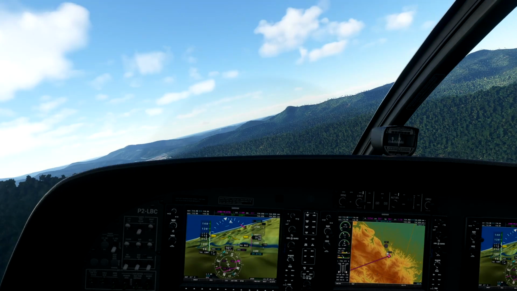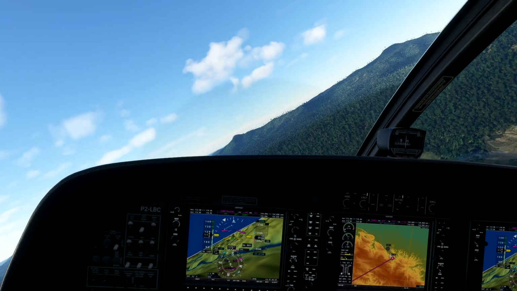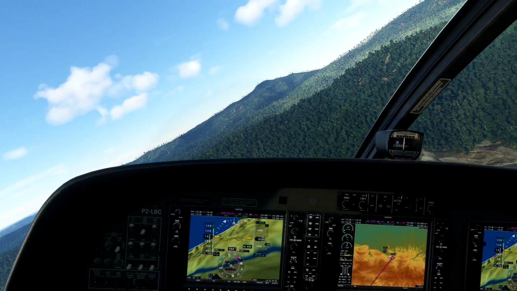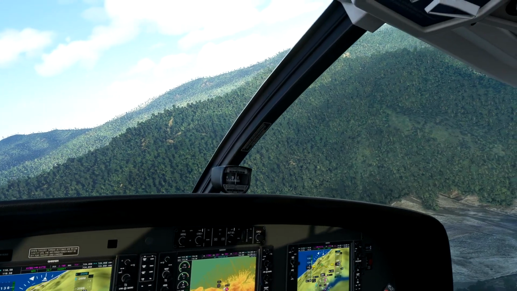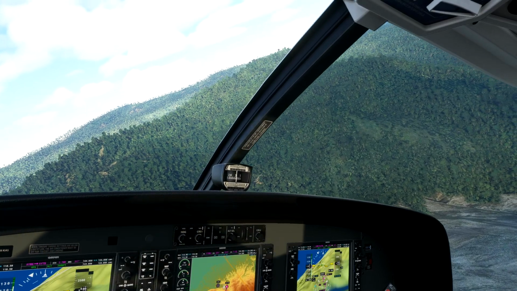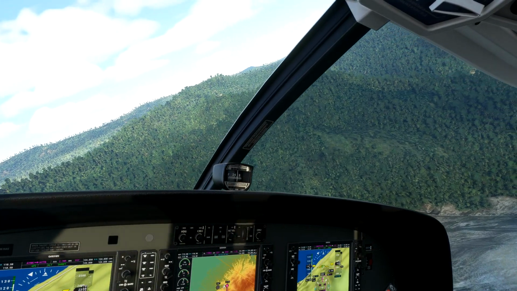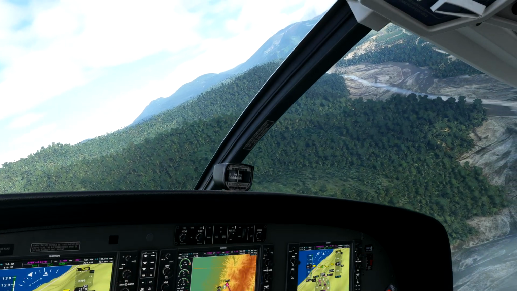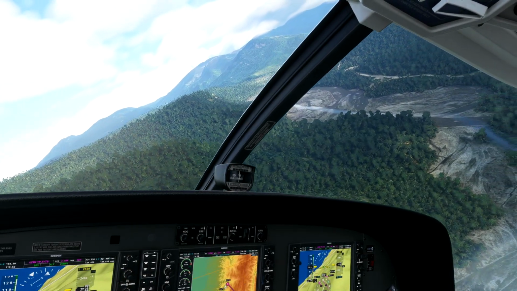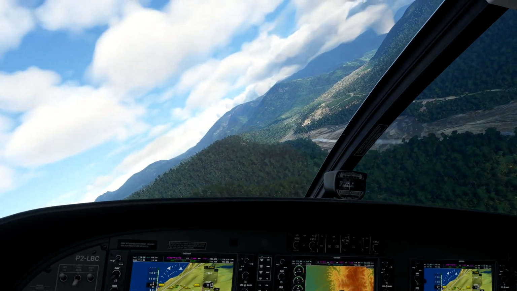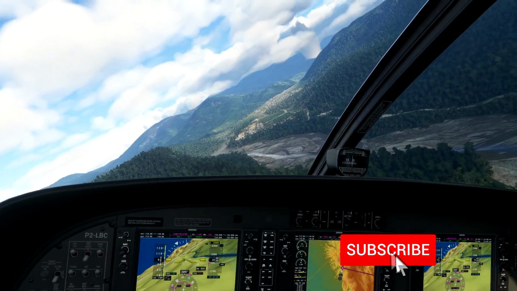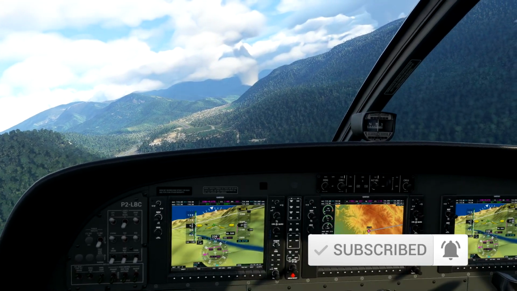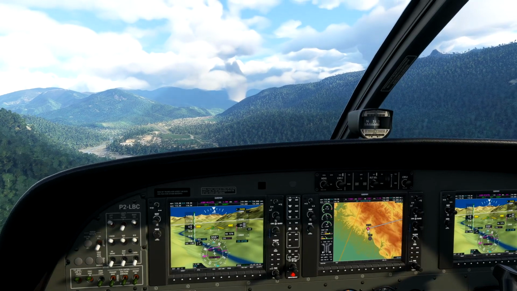Alright, 2.5 miles from the field. I'll plop it onto a 30-degree bank. We're going to keep the power all the way out. We want this turn to be nice and tight. We can see the field directly in front of us. Now, as we're about to roll out, that is really pretty.